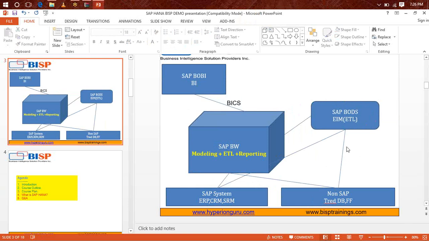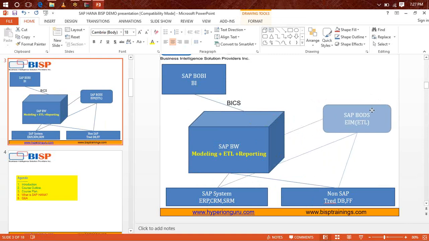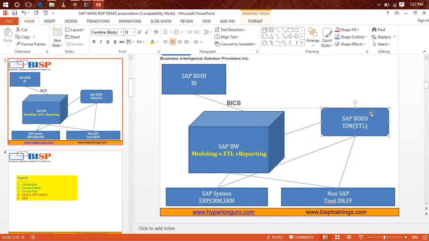Clients had a lot of issues when integrating many applications to get simple in-memory functionality by using BWA and BW. Instead of that, they started looking for something which could give them more reliability and flexibility in terms of architecture and infrastructure, where SAP HANA came up with a lot of hopes and dreams to their area.